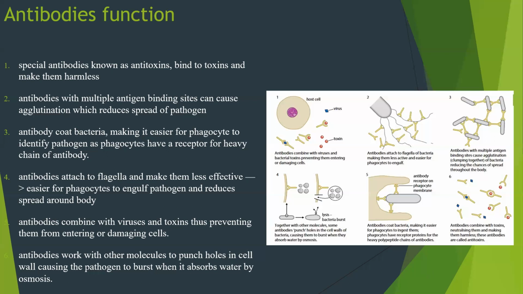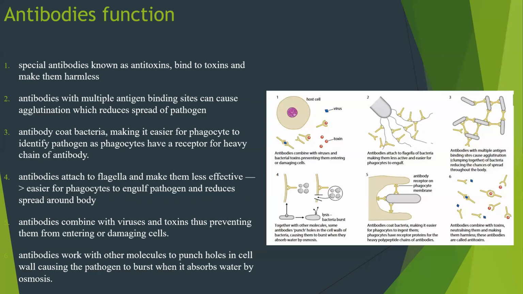Flagella is that organelle which causes a beating movement, causing the pathogen to spread or move around. So when antibodies attach to the flagella, it makes them less effective. They cannot beat as fast, so pathogens cannot move as fast. So it makes them easier, first of all, for phagocytes to engulf them. And it also reduces the spread around the body. So it does not travel as fast and start dividing and get away from the white blood cells.